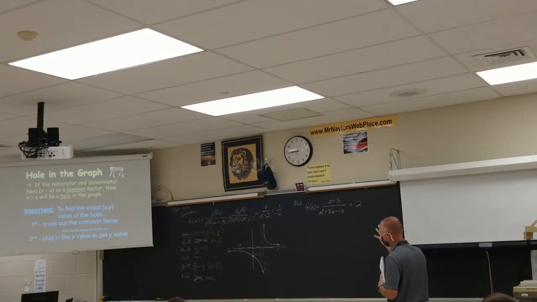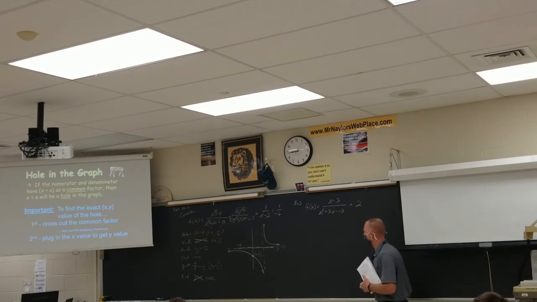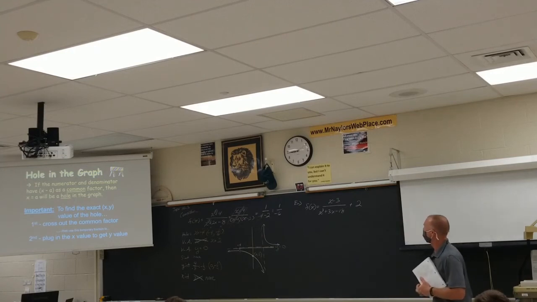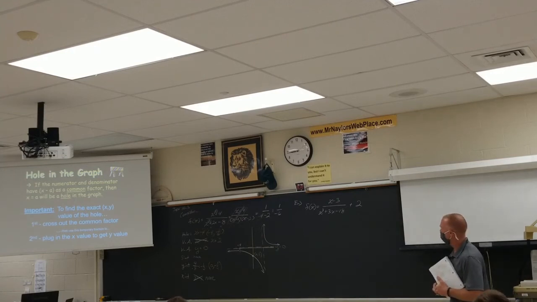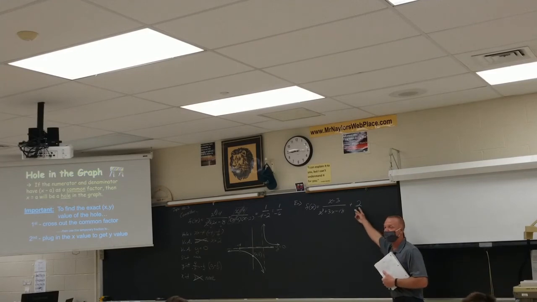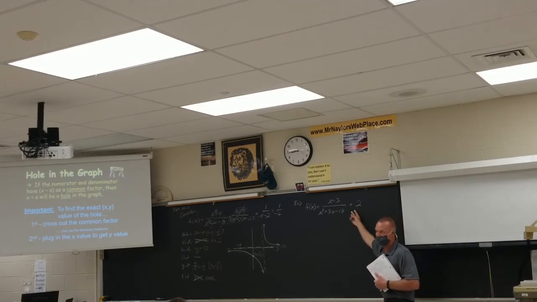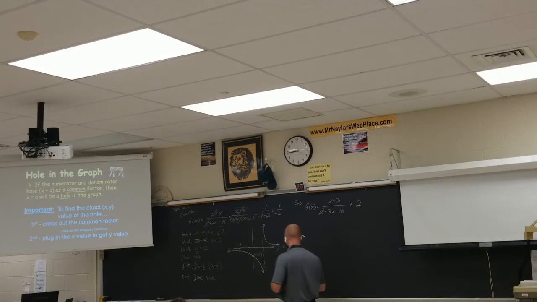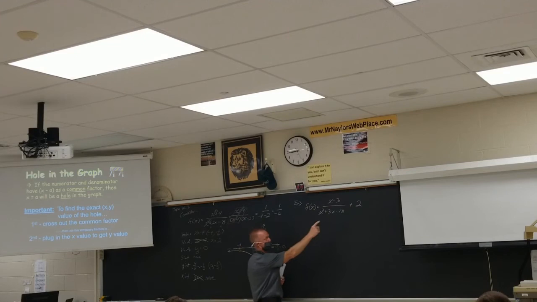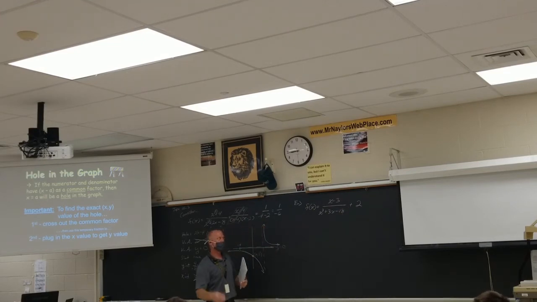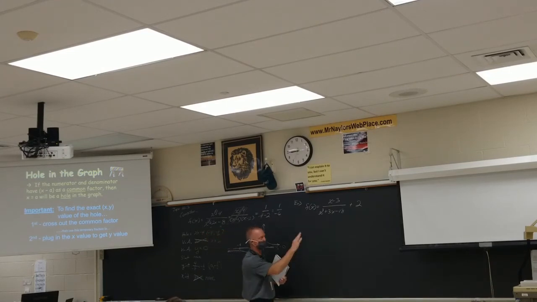Now, this equation is going to have more than a couple things going on. Let's take our time with it. X minus 3, x squared plus 3x minus 18. And then, oh, look at this little surprise. There's this plus 2 at the end. We really didn't talk about that yesterday, but if you remember from a couple days ago, that plus 2 is a shift. So let's see how that works into this. You don't have to throw out everything we've learned just because there's a plus 2. It's just going to end up being a shift.